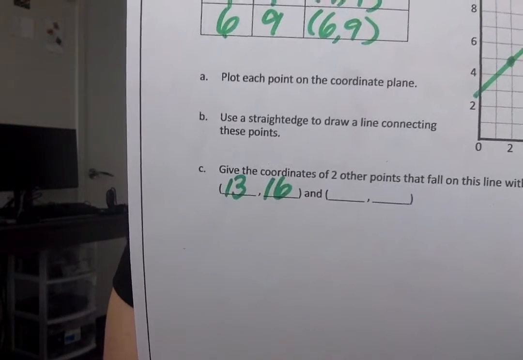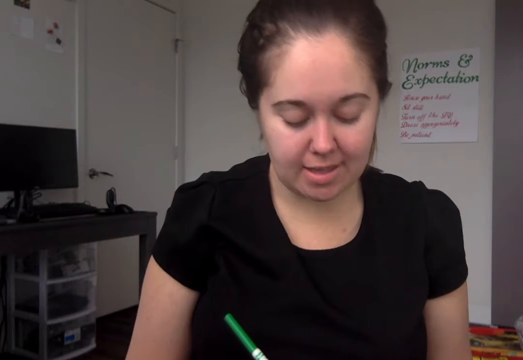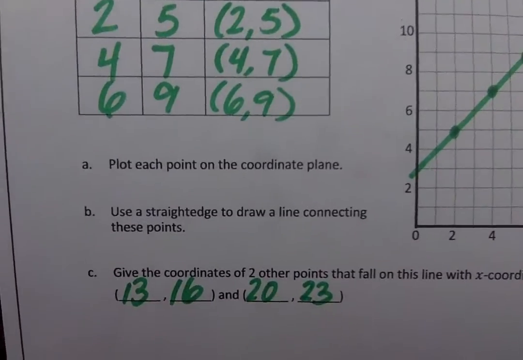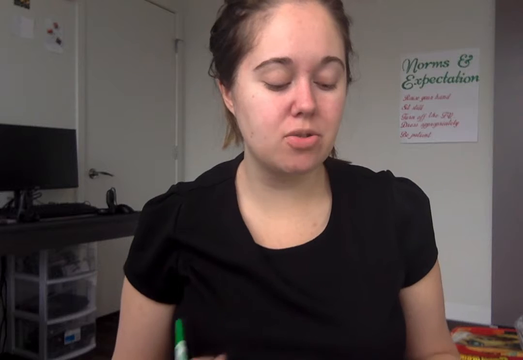Now, I want to make sure I can do this with anything instead of just going one at a time. So let's say x is 20. If x is 20, y is 3 more, which would make it 23. All right? Okay, so that one probably wasn't too bad, but I do want to keep going.